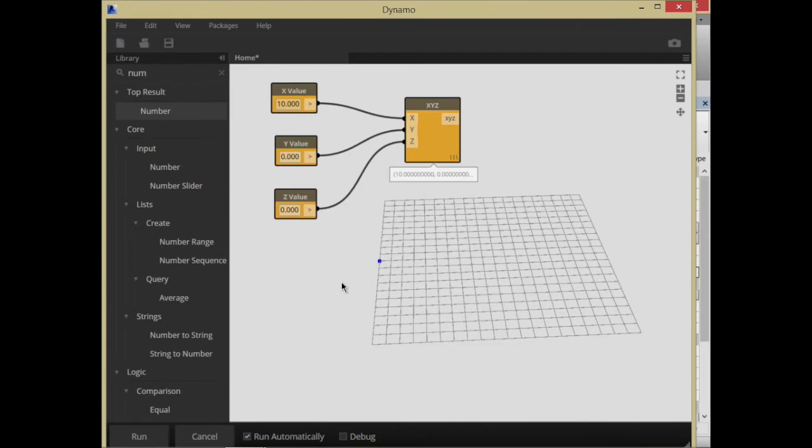Okay, so given an x, y, and z, why don't you guys try typing some different numbers in here? So great, if I want that to be a z of 5 and a y of 2, whatever it is that I want to put in there, I'm creating a data point at that place. So it all starts with just the whole notion of numbers and putting these values in there. Okay, so far so good?